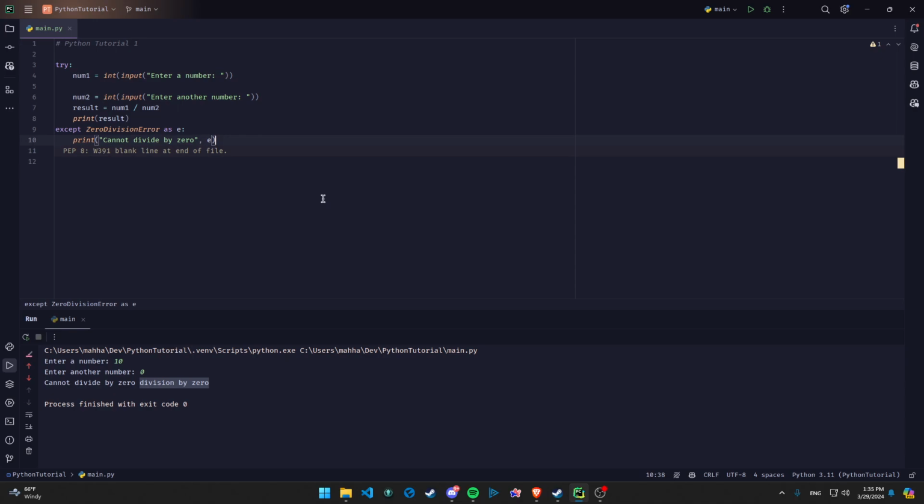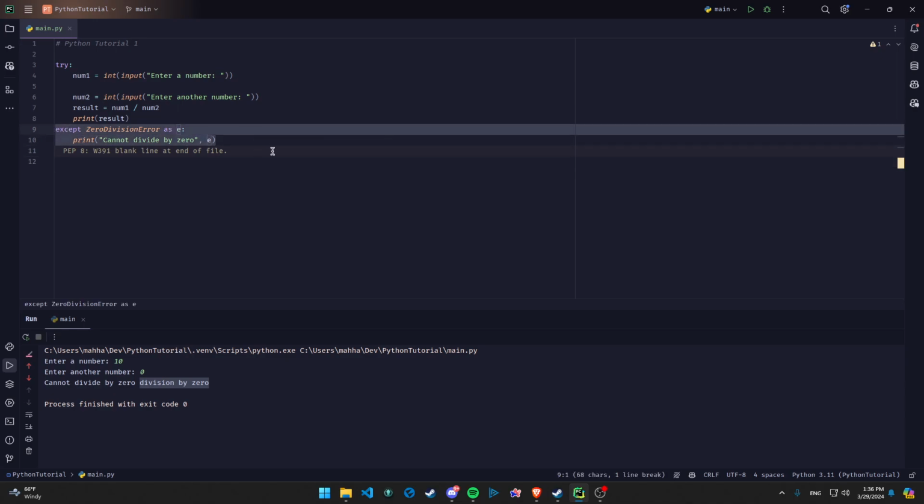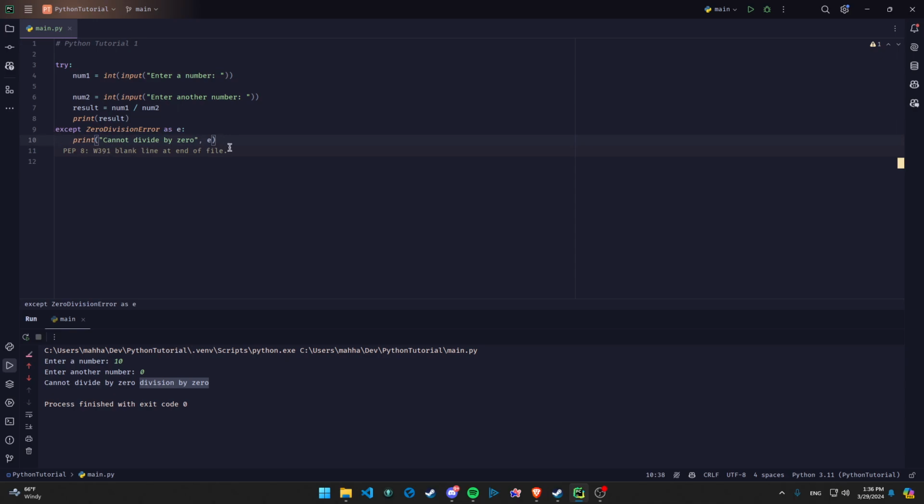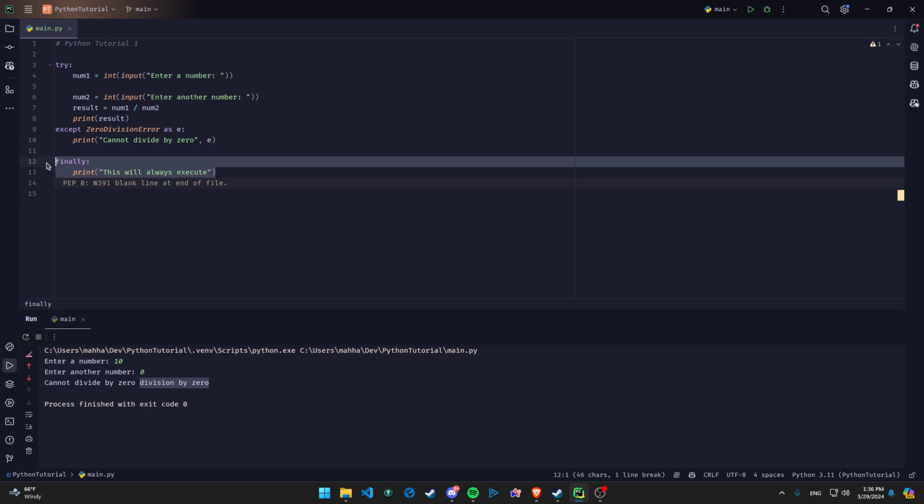And let's say we want to output something that happens in the program if it errors. And the last thing we want to happen, regardless of an error or anything, is finally. We'll do this. This will always execute, meaning anything that happens up here, like an exception or even no exception, no error, nothing, this part of the program will always execute.